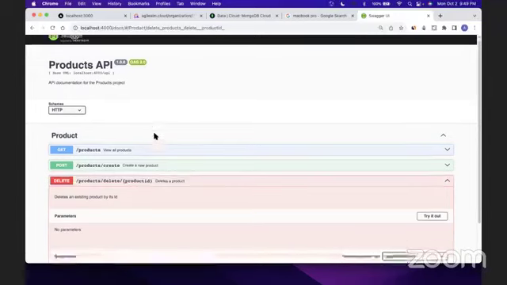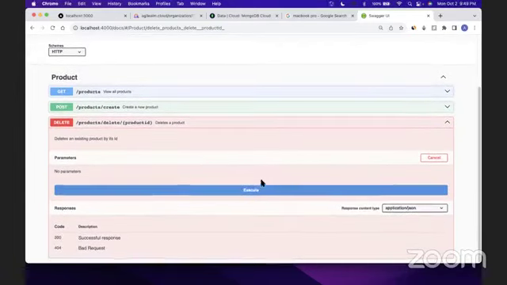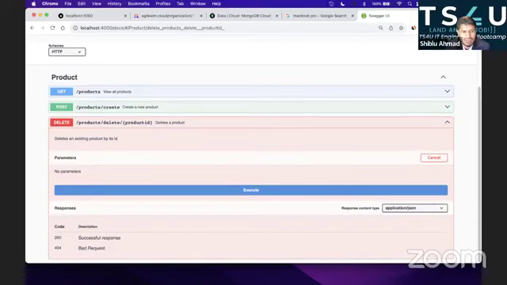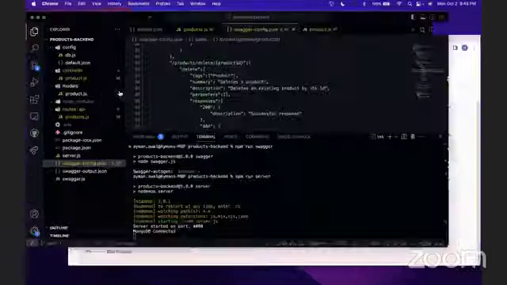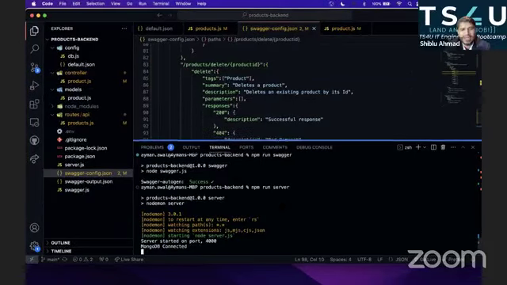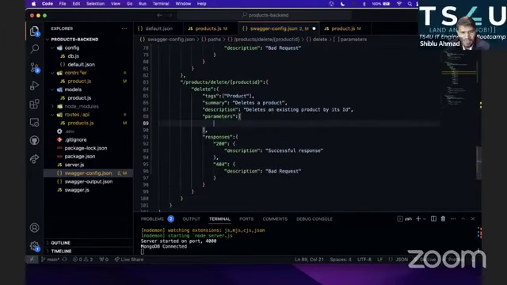Basically, if we try it out, you missed it, because we have to pass the parameter. I think I forgot to add the parameters. You implemented only the get, so you have to add the parameters. Yep, I forgot to add the parameters, so I'm going to add it here. Copy and paste from the create product or something. Yeah, whatever.